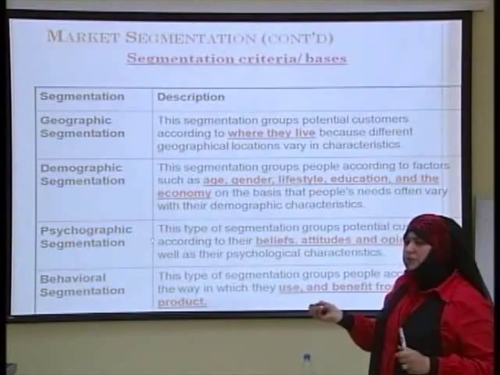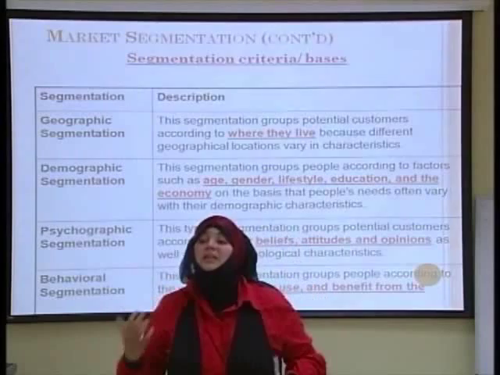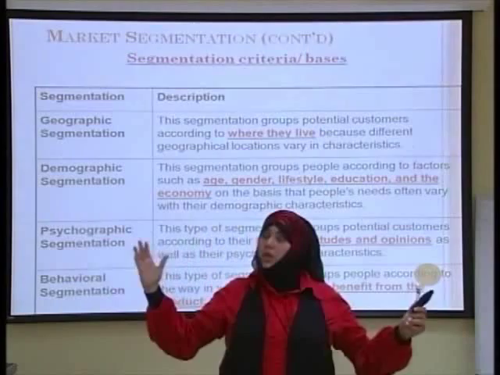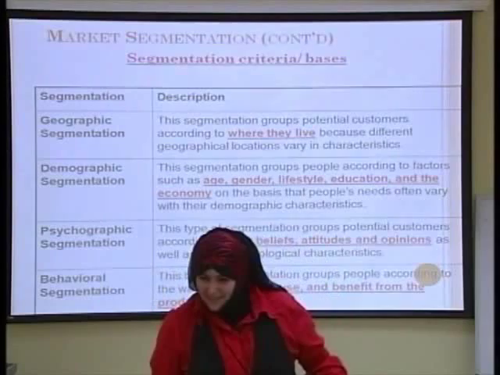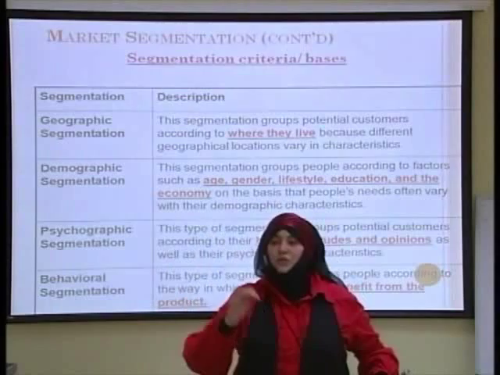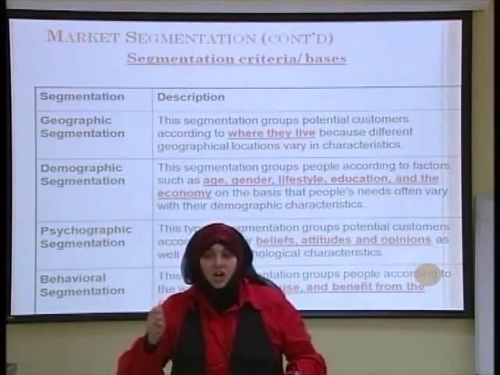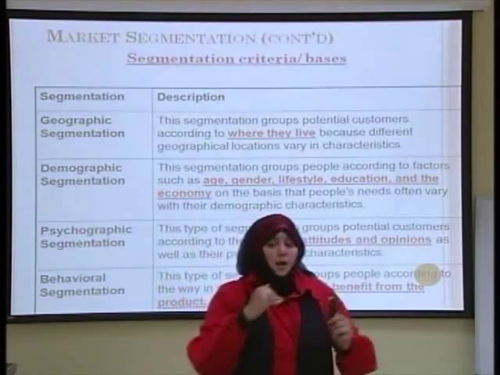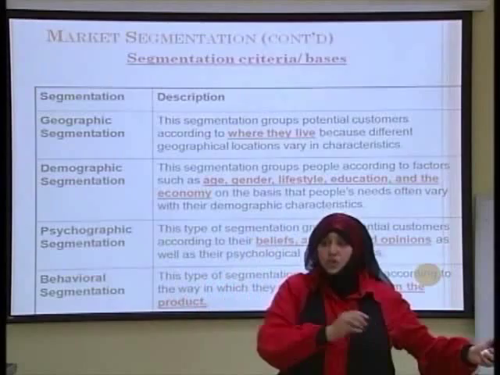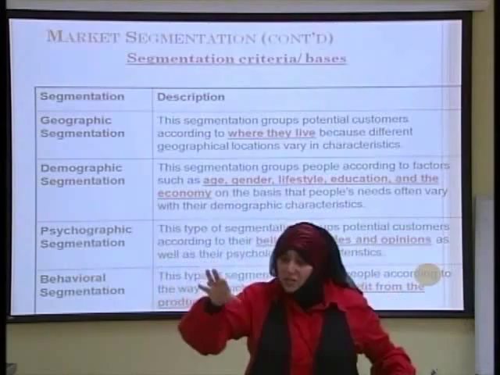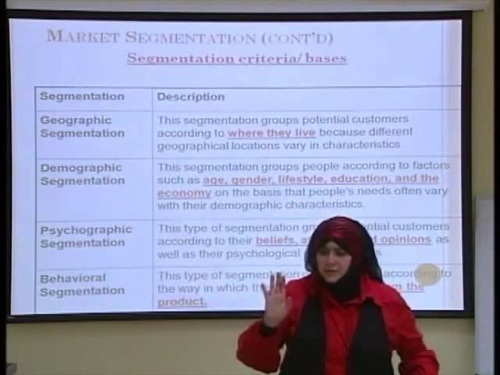Okay, so it's something about your personality. Your character, okay? Some people are showy. So when you sell them a Mercedes, they will take it, okay? All right? Some people are risk-averse, some people are risk-takers. So if you are an insurance company, for example, you look for people who are risk-averse. Why? Because they are very afraid that they will lose their properties, their car, their apartments, and so on, right? So insurance would be a perfect solution for them, right? So in some industries, the psychographic segmentation will be perfect. In others, it will not. So it depends. Okay? It depends.